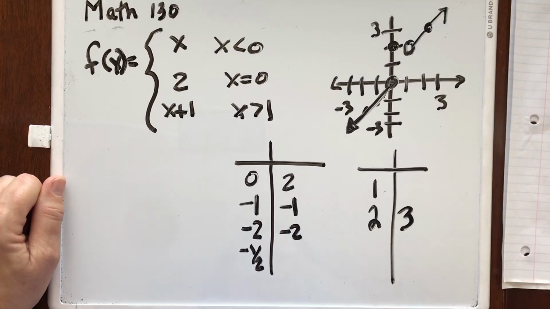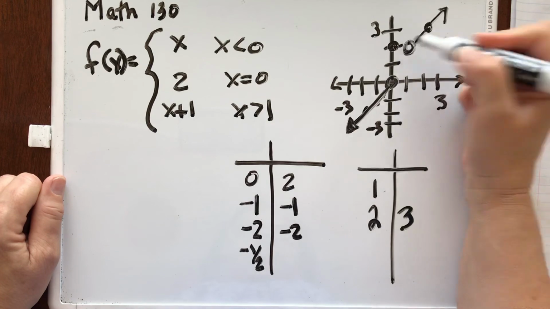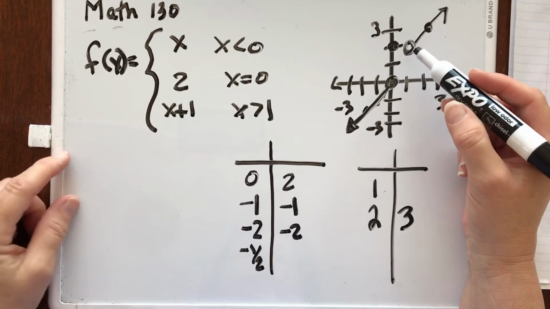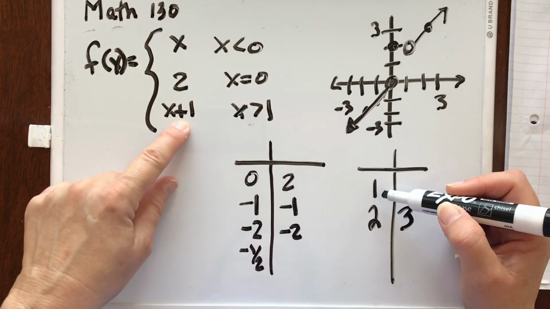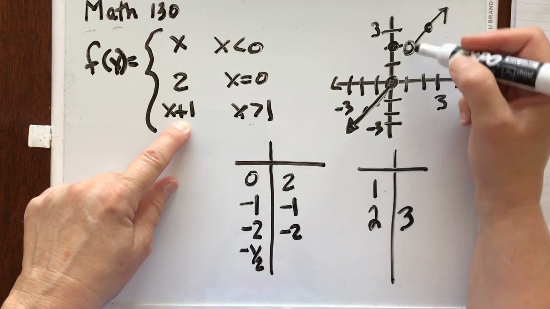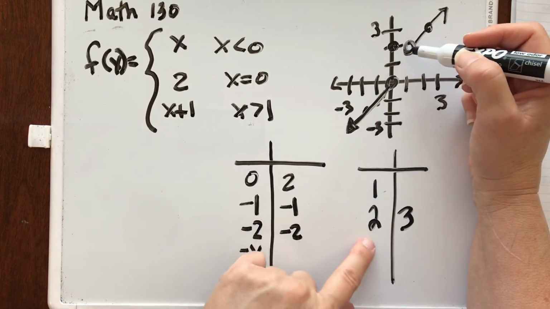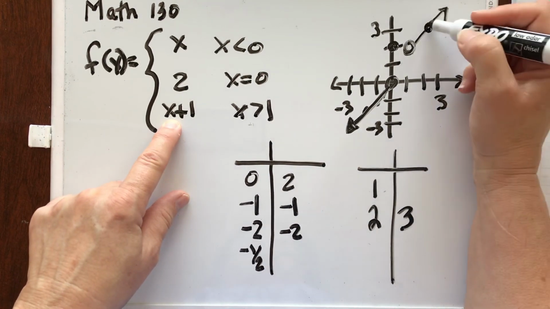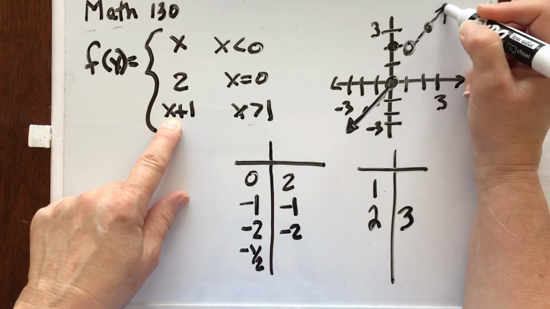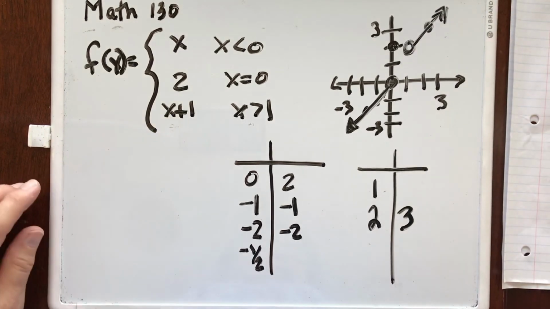Okay. So now how do you get this open point right here if you were to figure this out on your own? Since it can't equal 0, let's put in a 1 and we get 2. So at 1, 2, we leave an open hole. And the next one was 2, so we put a 2 in there and got 3. So 2, 3. And so we know the rest are going to go this way. Okay, very good.